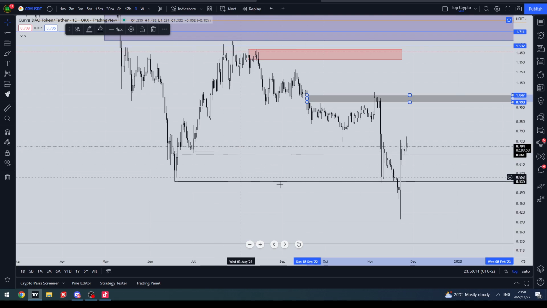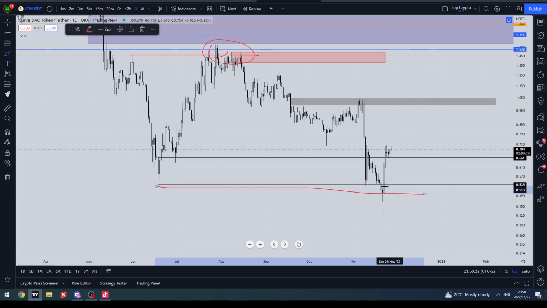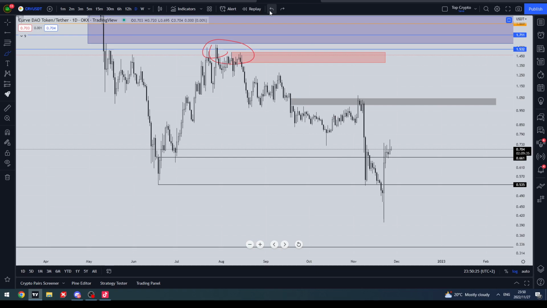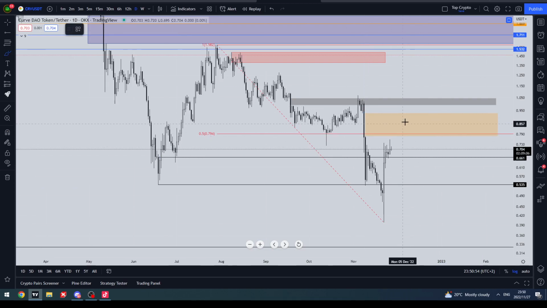Because we moved from here, taking buy side and taking sell side, we've got a few candles that closed below here. So this is now starting to look like a dealing range. If it's a dealing range, we are interested in what's going on from the very top to the very bottom. 50% puts us here. We have a huge fair value gap up in here. This is going to be a fair value selling gap. So any shorts are going to be stacked up in here, unless, of course, you start to close above here. I won't look for shorts, and then we're going to look for the drawn liquidity to be here, here, here, and here.